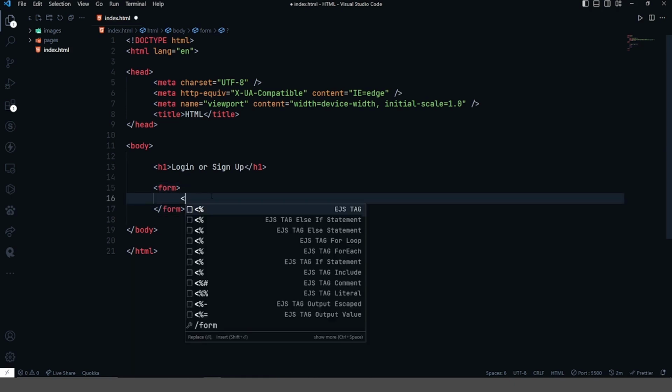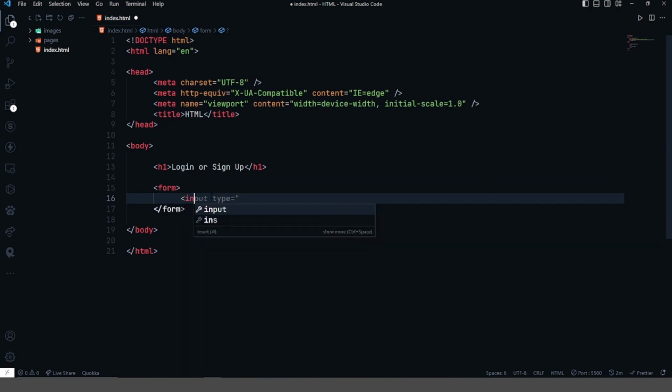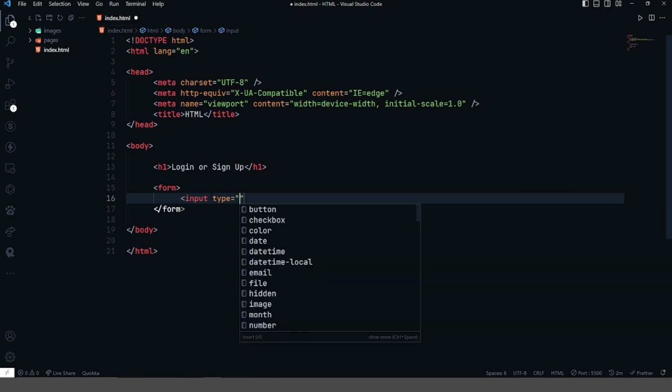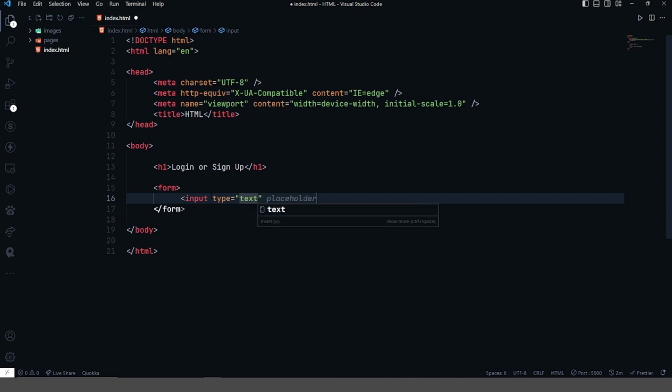We need to put an input and specify the type of input that we want. Even with this one, it's the same. You type the word input, then after typing input, we have an attribute called type. The attribute is called type. Here you have to specify the type of input that this is. So we'll start with the basic one, which is text.